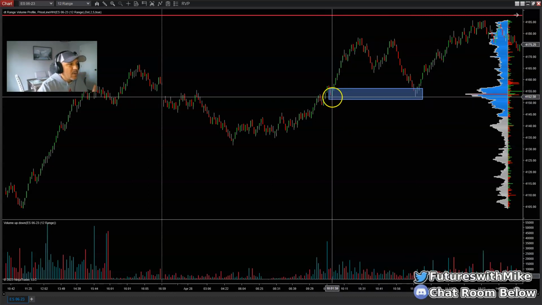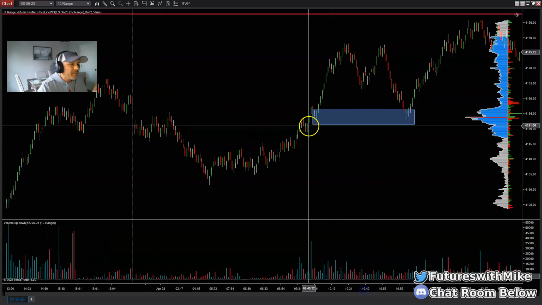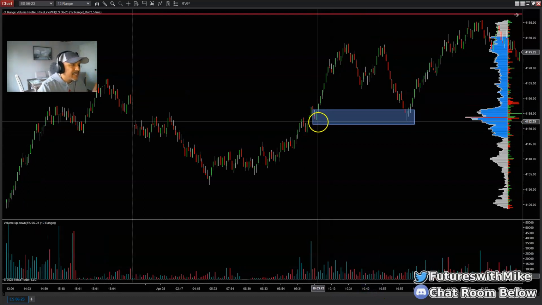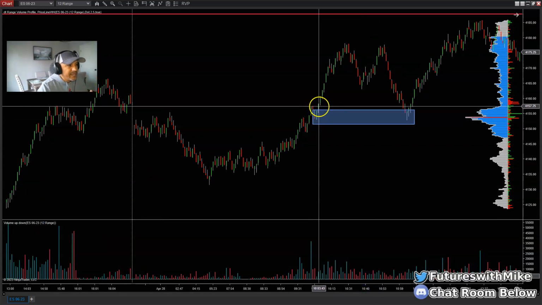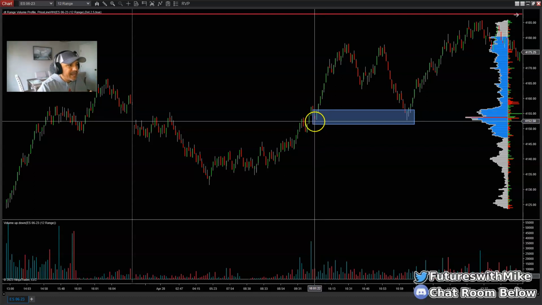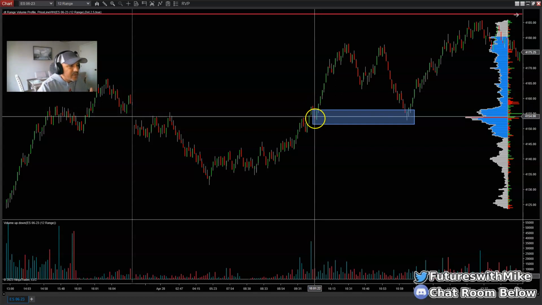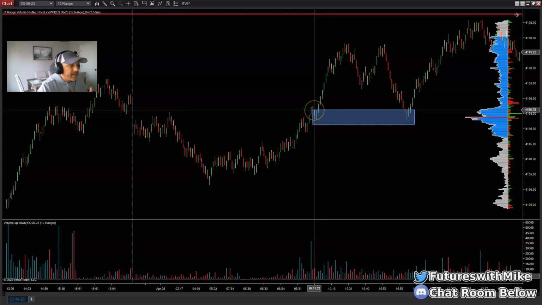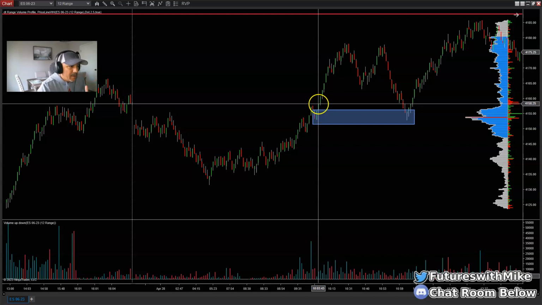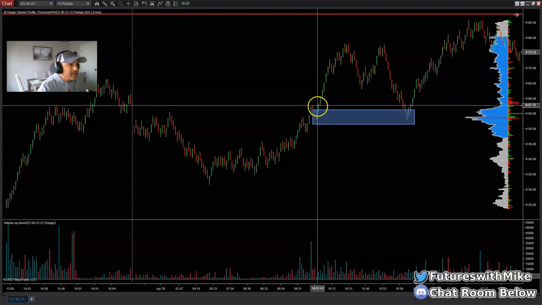The last candle that price pulls back, this red candle here, and then the candle that broke this red candle, the last red candle to the downside, that broke it to the upside, so this green candle here, took out both the body and the wick to the upside. Now what we want to identify is that last red candle, the top end of it where we had the wick here. Then the green candle that took out that red candle, and then from here to the top end here, we have a small gap right there.